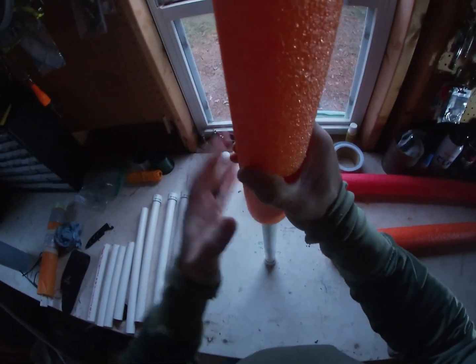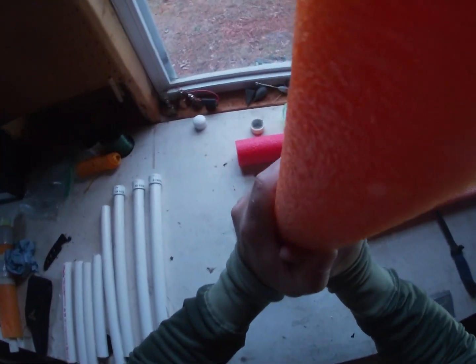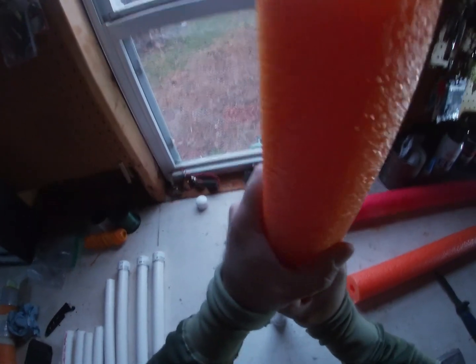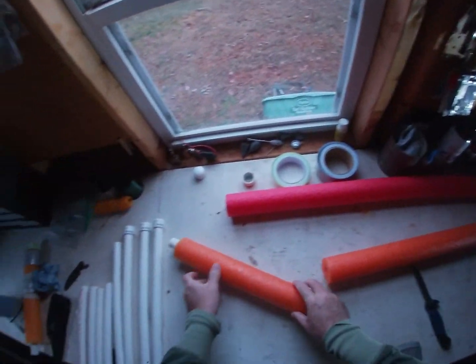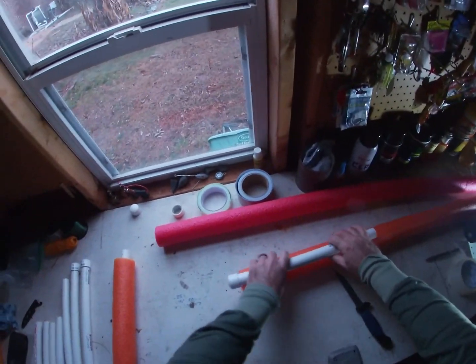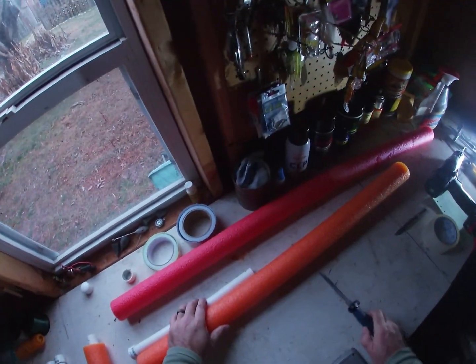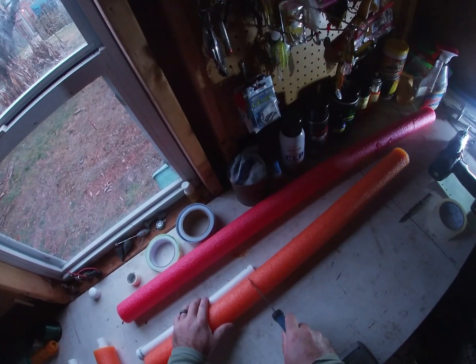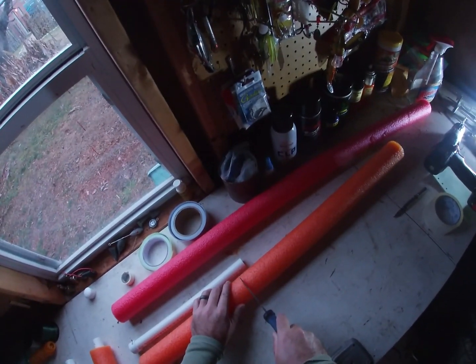Now, as you're putting the noodle on the PVC pipe, make sure you're shimmying it down, or you file down the edges, because the sharper edges of the PVC pipe will grab the inside of the noodle and rip it. So again, either shimmy it down or just file down the edges so it's not as sharp. It cuts through the noodle a lot easier.